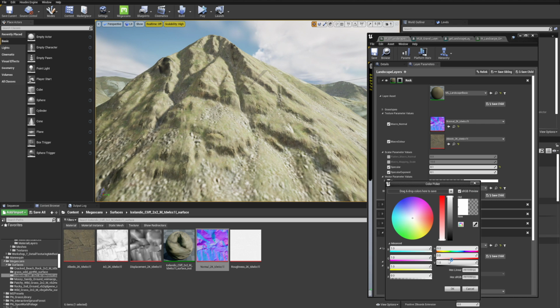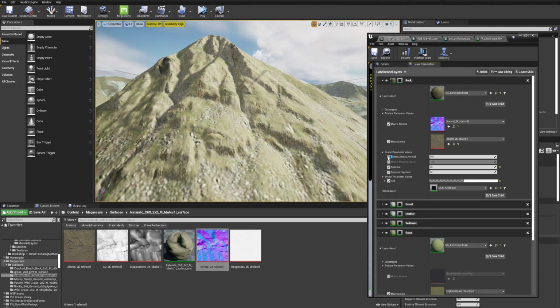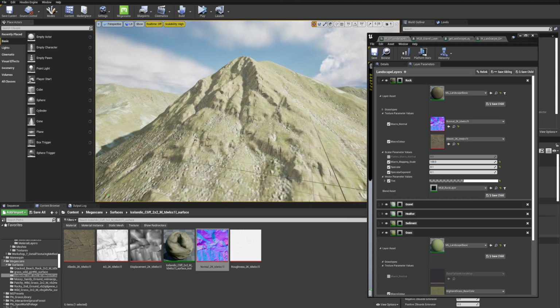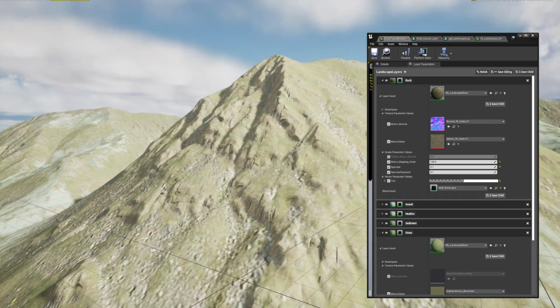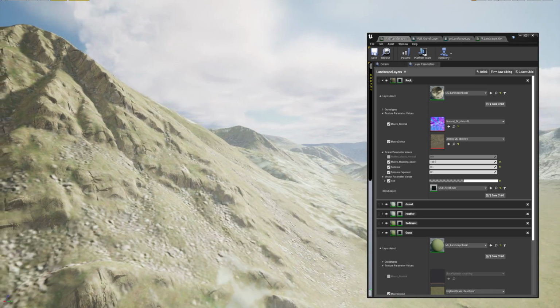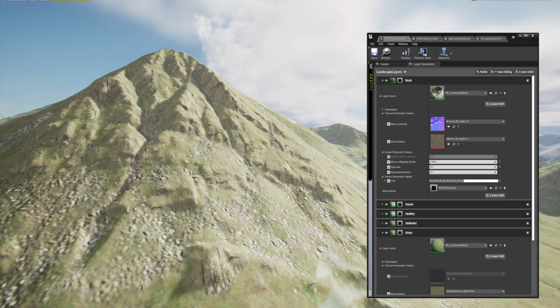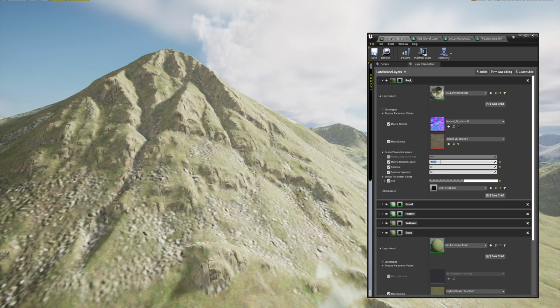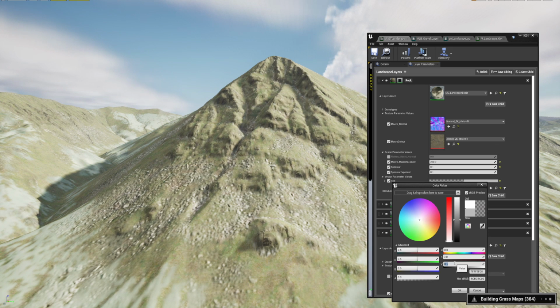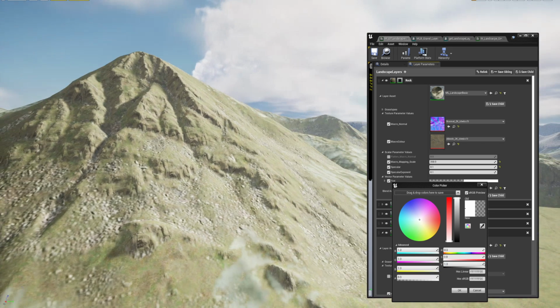And I'm actually going to go ahead and tint that rock to be a bit brighter so we can make it a little bit more clear. Maybe, yeah. And let's also go and change the mapping scale of the rock. I'm going to make it a bit higher, so it's going to tile more. So I don't really think that the rock's going to require a macro and a detail texture. So I'll probably make a separate layer to kind of handle just single layers like that that don't need a macro mask. All right, so I'm going to bring up that tiling even more, and I'm kind of happy with that. Maybe bring that brightness back down. Let's leave it on 1 for the time being.